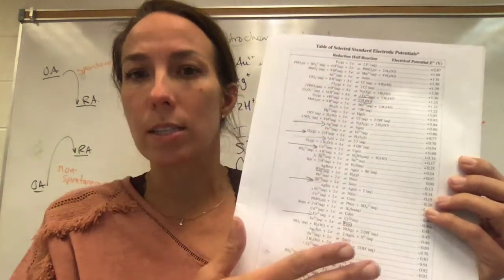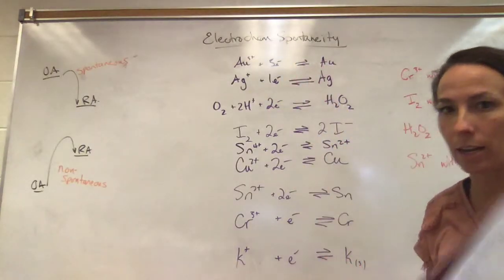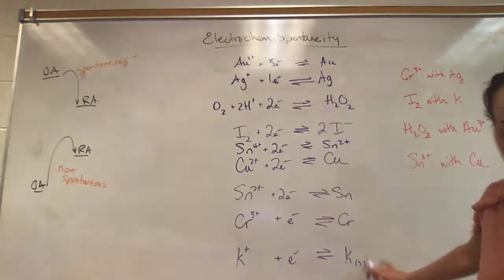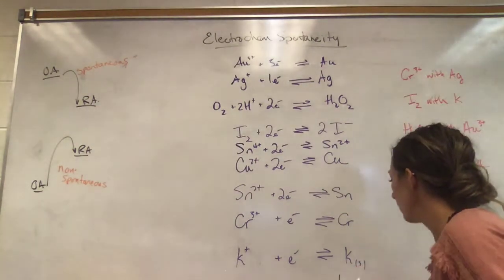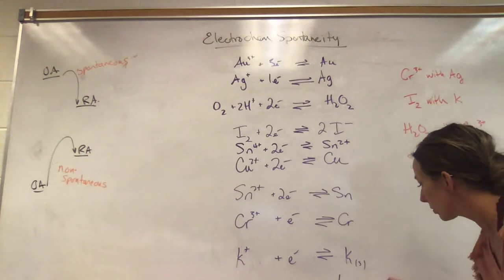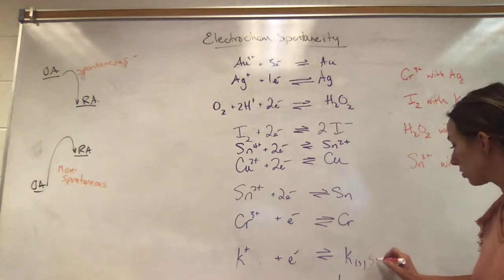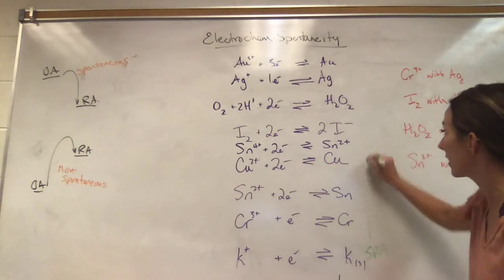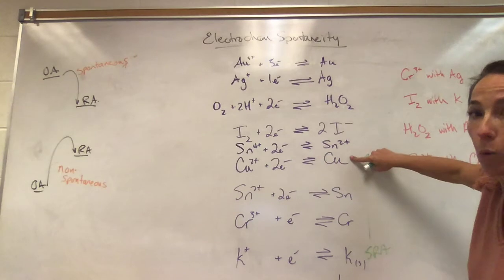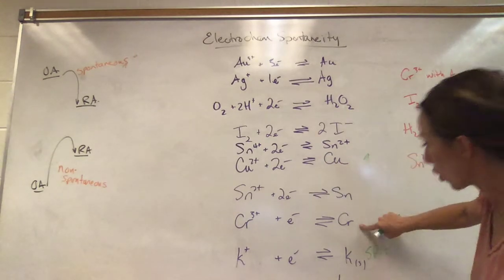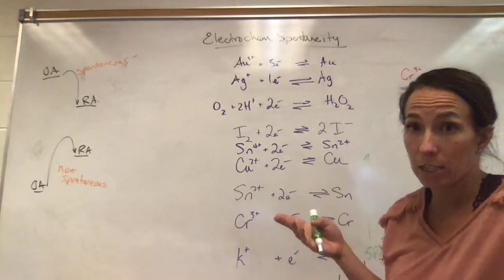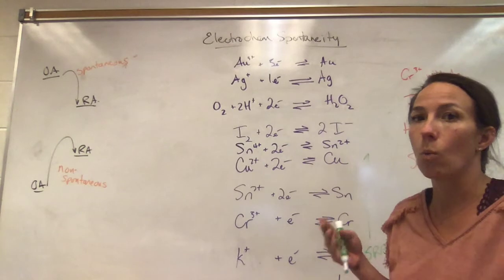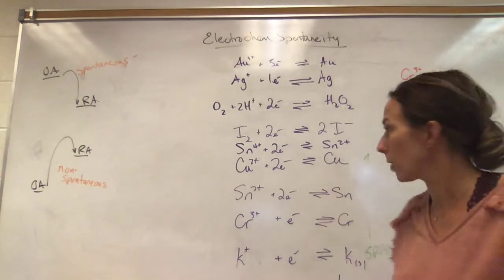Lots of them are on here for us. What we use this table for — I have part of the table written here — is the metals in the bottom right-hand corner, which is lithium for us. These are our strongest reducing agents. They get weaker and weaker as we go up. So copper will be a weaker reducing agent than tin. Tin will be stronger than copper. Chromium will be stronger than tin. In our experiment, we wrote the list of strength of reducing agents, and you came up with silver being the weakest reducing agent in that experiment. Look at how high up silver is — it's a super weak reducing agent.